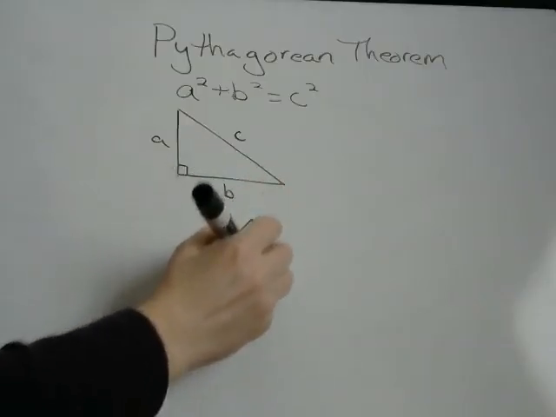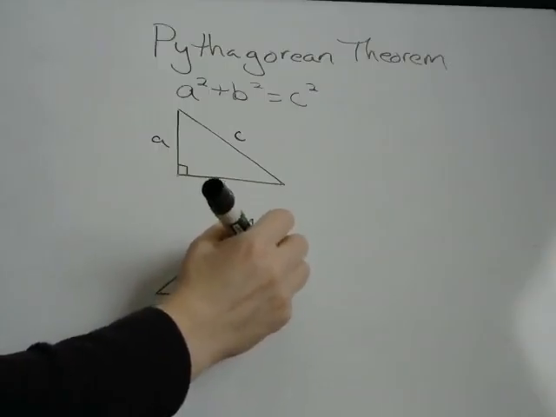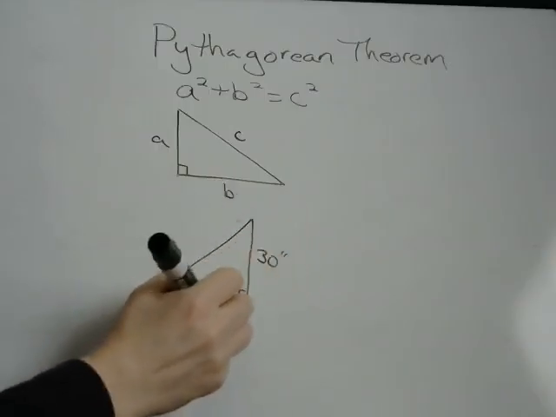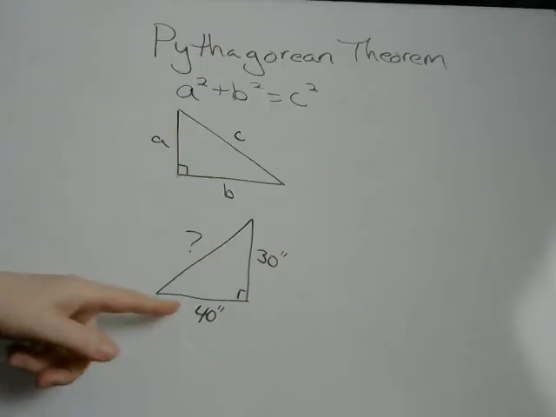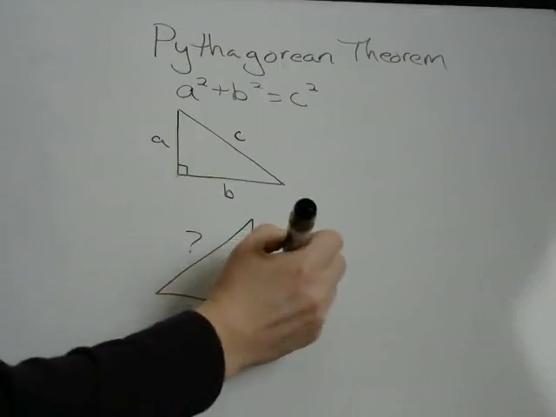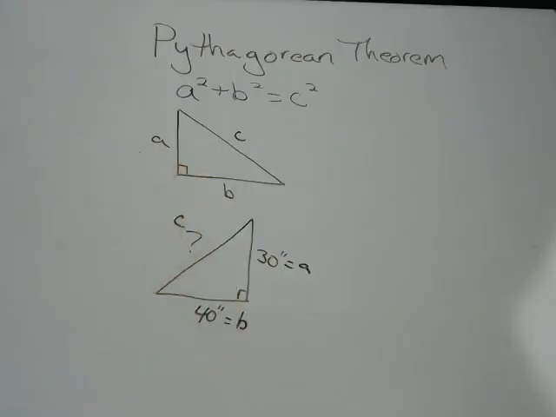And so the way that we're going to solve problems is, for example, let's say they give you a right triangle, and they say this is 30 inches, this is 40 inches. What is the length of that side? All you're going to do is see, oh, I see a right triangle, so you go to your formula sheet, look up the Pythagorean theorem, and plug this in. We're going to call this A and this B. This hypotenuse is called C. And then we're just going to plug the numbers in and solve an algebra problem.